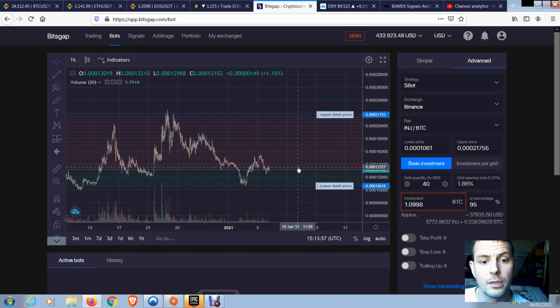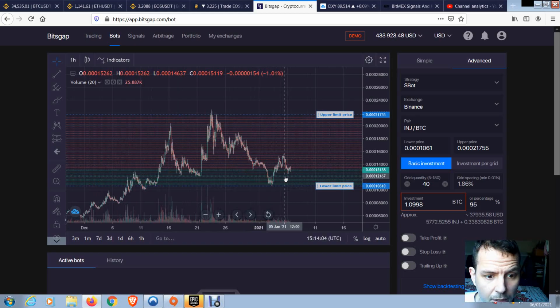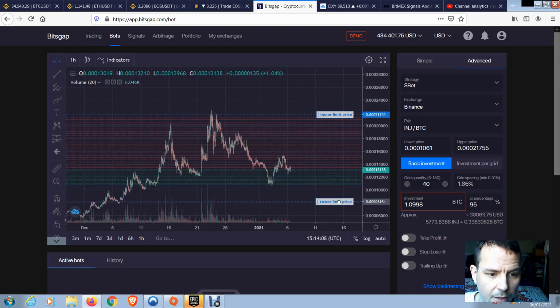But at the same time, you still don't want to be making loads of trades if you can avoid it. Okay. So this would work perfectly well in my opinion. Now if it dropped out of range, then yeah, you'd be in trouble. So maybe you'd have a bit of a safety zone here.